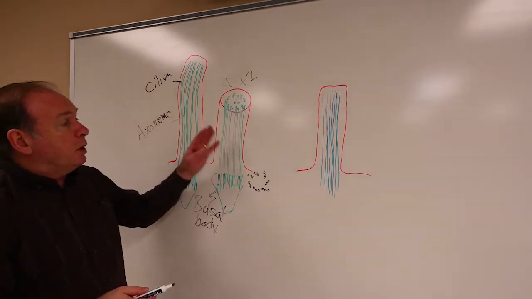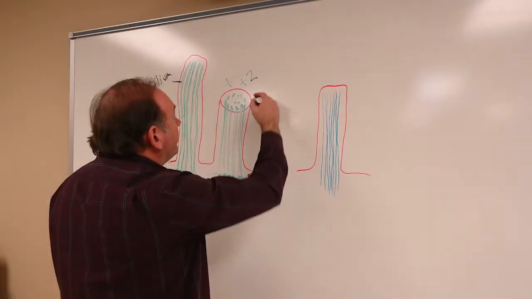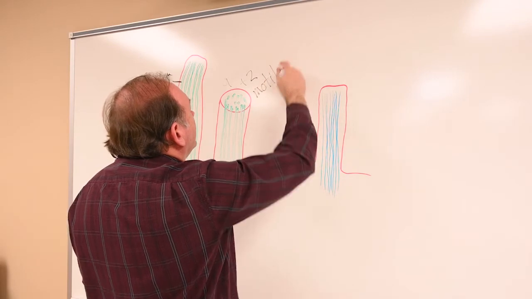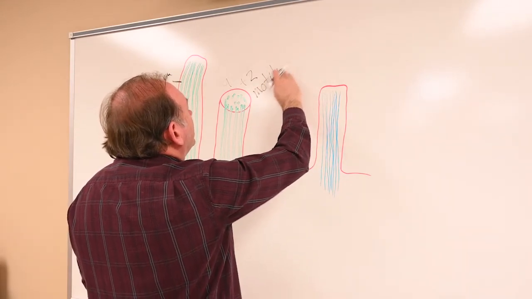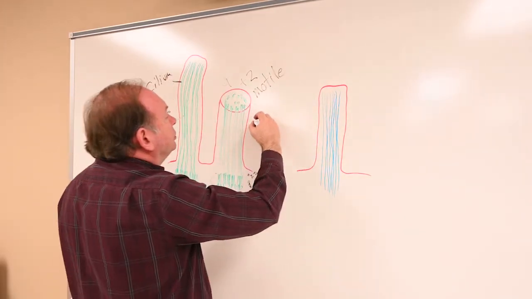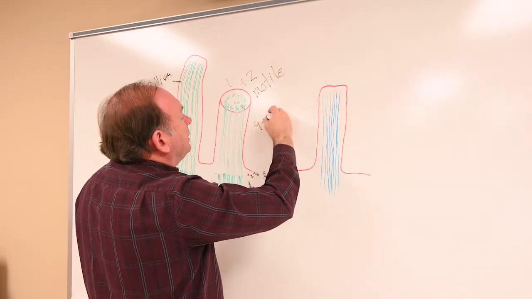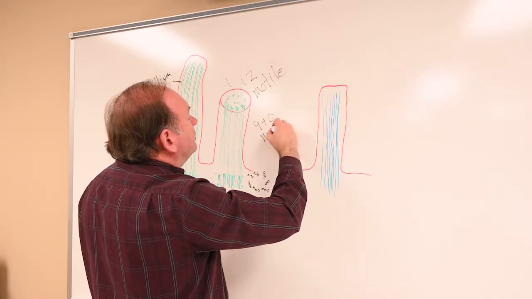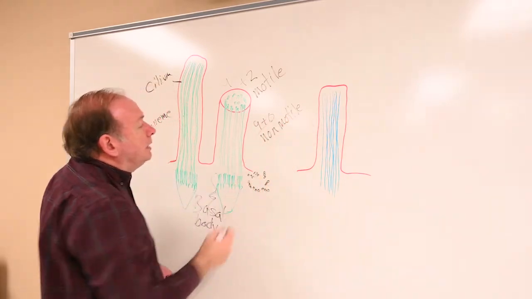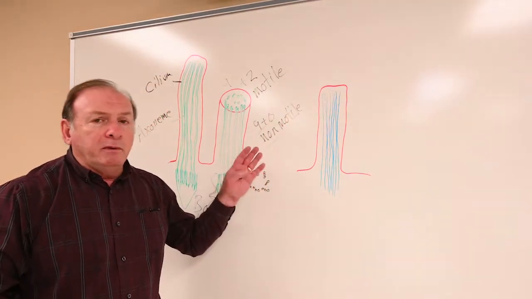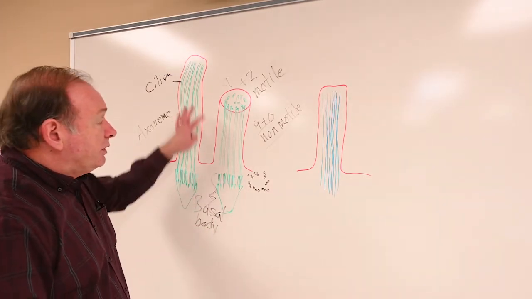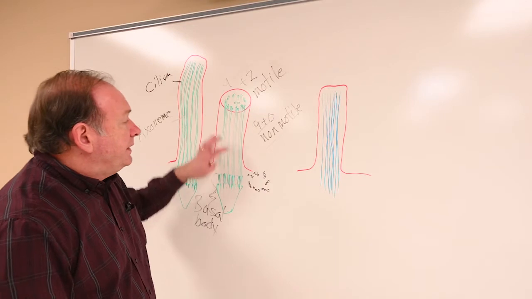So what I've drawn here is a motile cilium. Now there are motile and non-motile cilia. So motile is the 9 plus 2. 9 plus 0 would be non-motile types of cilia. The non-motile varieties are kind of like cell antennas. They have a sensory function. So whenever you talk about cilia, you're talking about this kind of arrangement.